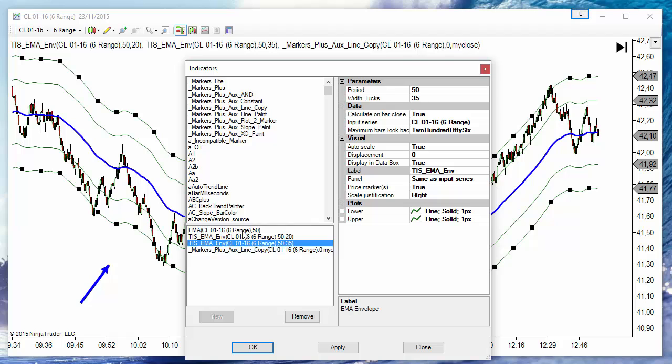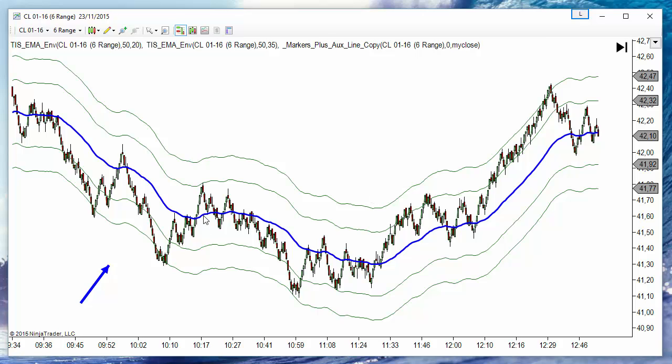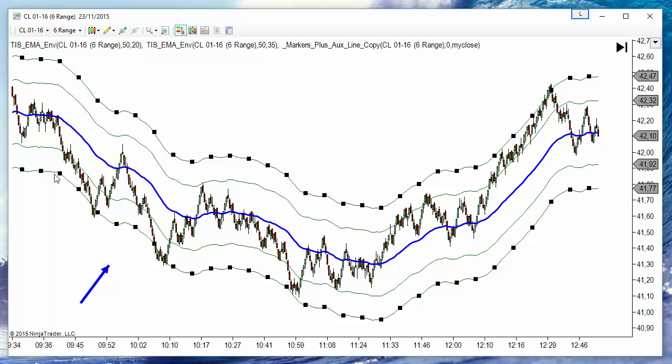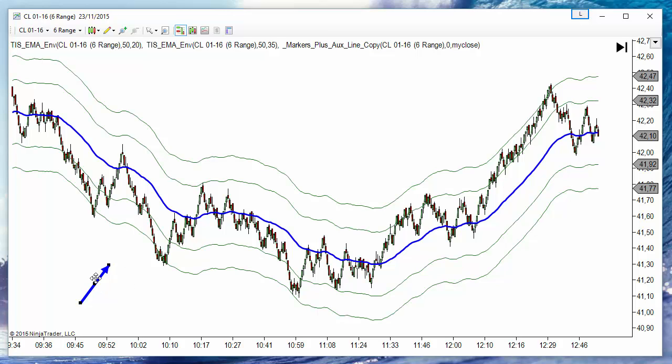On this example, I am using a 50 moving average and two envelopes, one of 20 ticks, the other of 35. This is just an example. 20 ticks from the moving average to the first line, 35 ticks to the second line. So the bigger line, this one, is a trade ready. When we are trade ready for a long, we wait to touch the entry line to then enter long, with the suggested target near the moving average. We have another trade ready here, and then an entry from here to here.